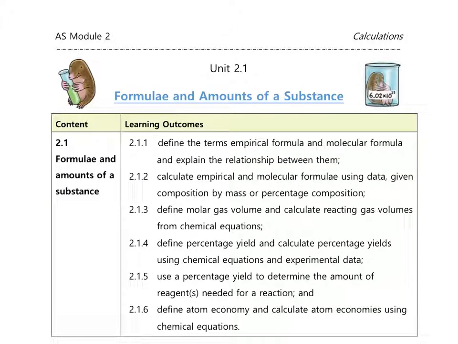Welcome to part 4 of your calculations topic. So far we've done empirical and molecular formula, we've done our gas calculations, we've done percentage yield calculations, and now in this video we're going to look at the idea of atom economy, which will finish off the topic. So we'll be starting today on page 26.